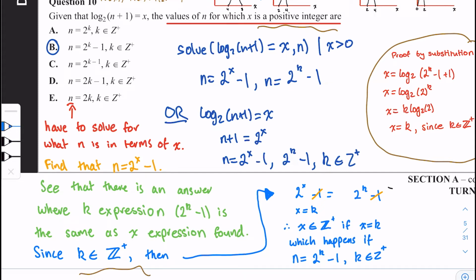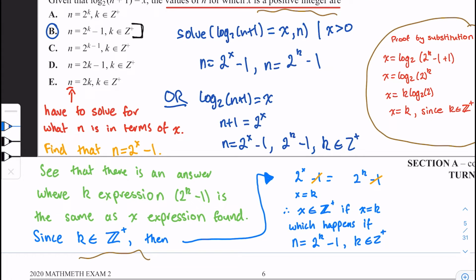And I've shown over here that that pretty much shows that x equals k. Okay, so x is equal to k. If we use this as our answer, going off instinct, since they're saying we should use it, then we get x equals k. And because k is an element of Z plus, the positive integers, and the answer wants x as a positive integer, k is equal to x, k is a positive integer, so x must be a positive integer, and that's exactly what we wanted from the start.